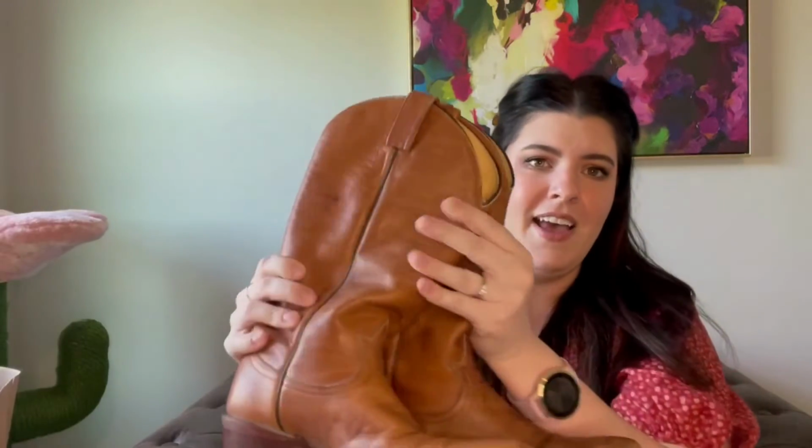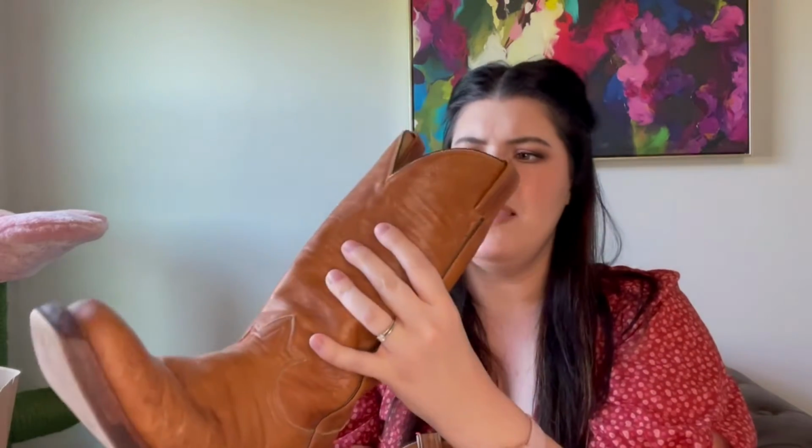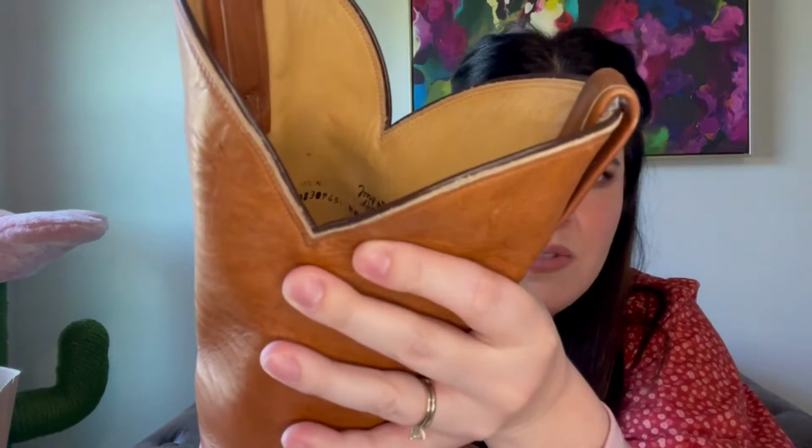Oops, just throwing things now. Another good find in my opinion. Again, I don't know if you saw my last video, I can definitely post it up there, where I found a pair of really nice cowboy boots for myself. So I picked up another pair. Unfortunately, these are not my size, and there is some wear to them. You can see some damage, but I did use the Doc Martens Wonder Balsam on them, so that helped clean them up a little bit. These are Tony Lamas, size 7. So again, they have some wear to them, but they're still in great shape in my opinion. And they were at a really great price, so why not try to sell them?